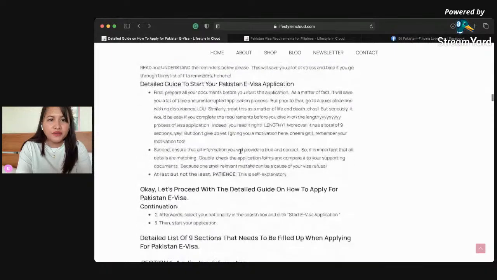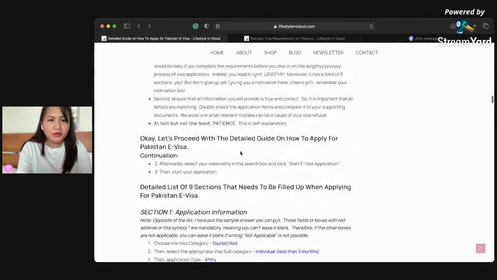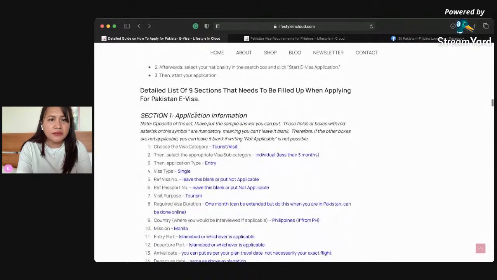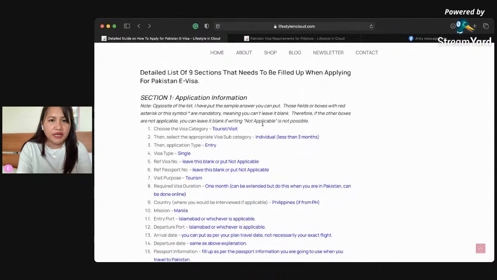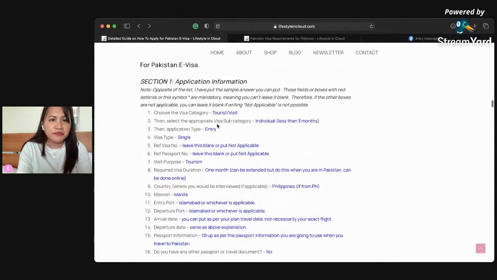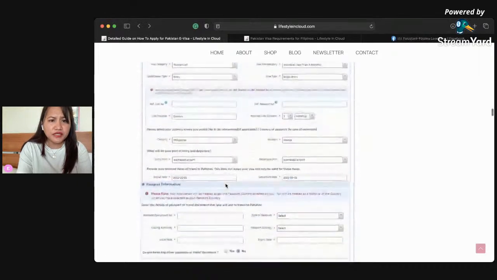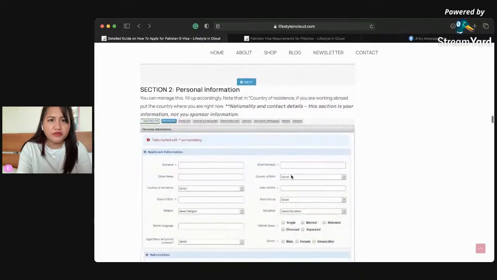I will not go through with this kasi sobrang haba nito kung i-explain ko to isa-isa. Much better kasi andito na rin naman lahat. For example, yung application information, sobrang spoon feeding na siya actually, ladies. If you just read the article or this blog, it will help you a lot. I don't want to go through with this kasi mauubos talaga yung oras ko kung magpo-focus tayo dito.